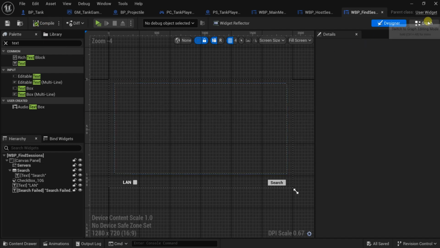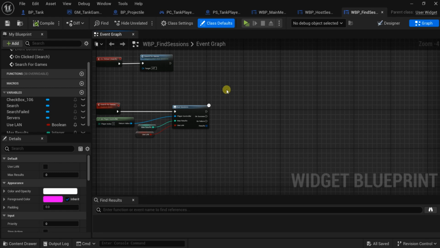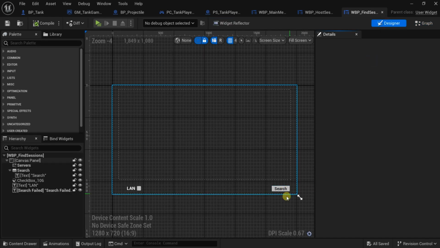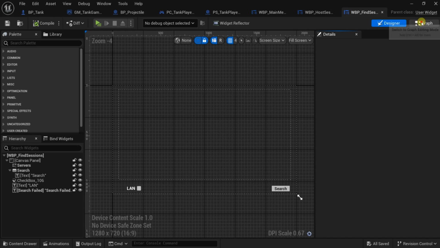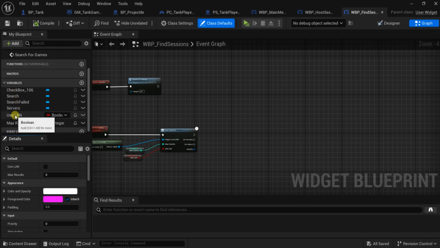Okay, now let's go back to the graph. Here, when we search for the sessions, we need to disable this button, so that we won't be able to click it when it is already searching. So here, we need to get the search button, this one.